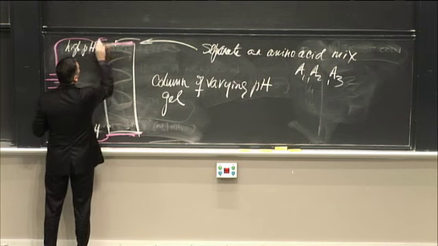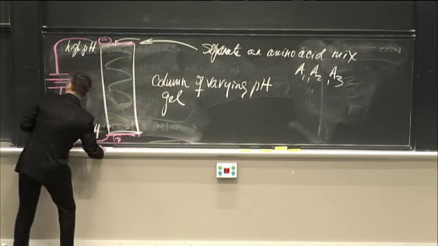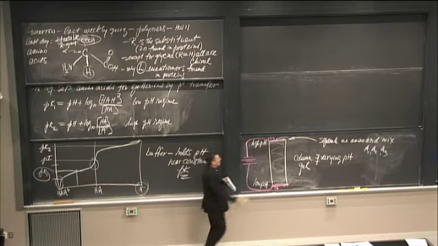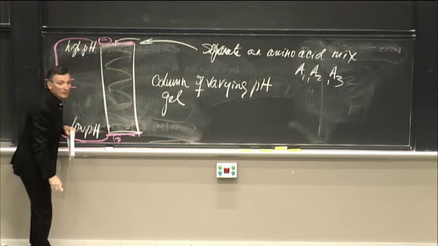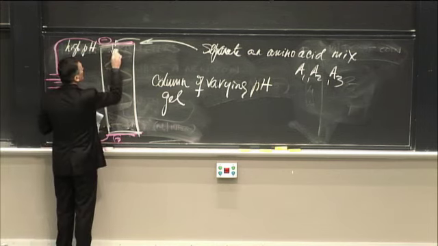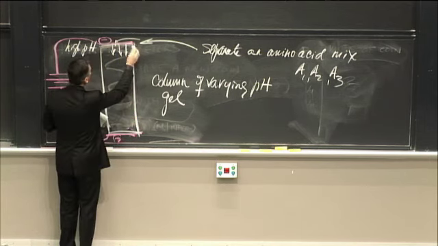And we'll polarize the top negative and the bottom positive. Well, I just poured in a bunch of amino acids that became net negative, and now they're next to the negative electrode. So what happens? Now they're in an electric field, and they start moving. They start moving in the electric field, and they're all net negative. But what happens is they move down here.